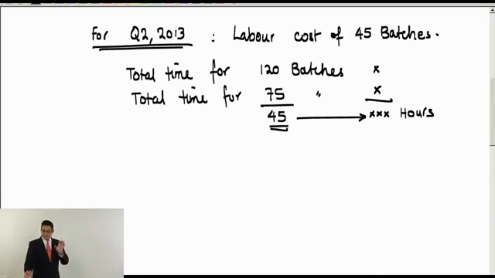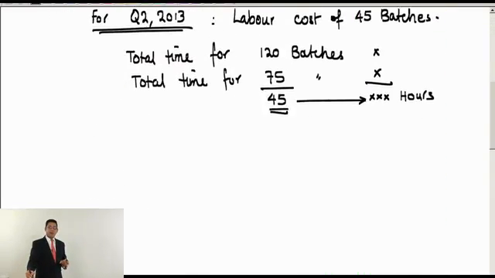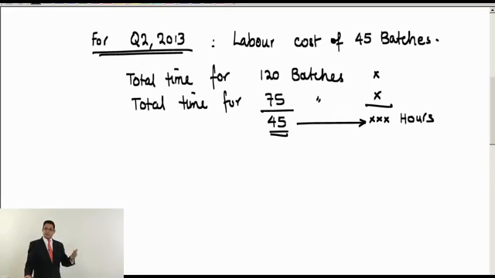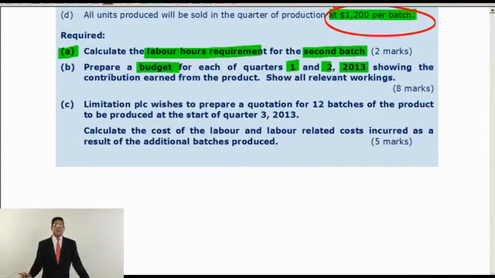Okay, so exactly the same steps which I have shown you here, you've got to apply on these lines. Apply the formula twice and then calculate total time, and then the difference between total time of 120 and 75 will give you precisely the time of 45 batches. Is that okay? So a little bit of practice from your end. Here is the requirement C.